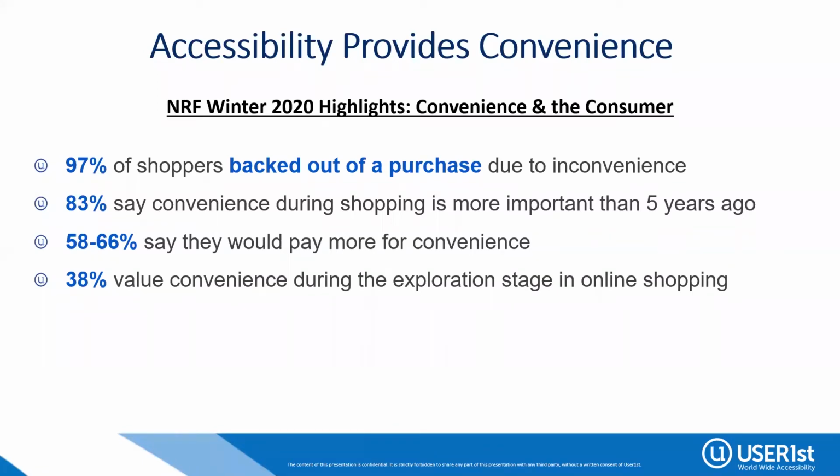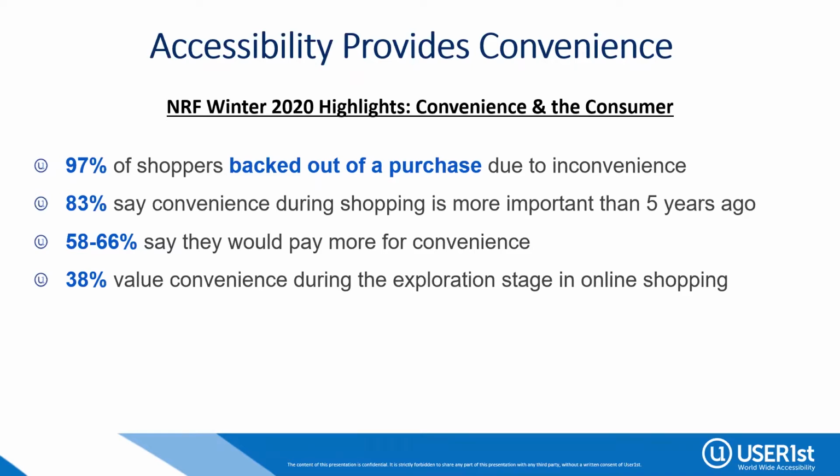So here are a few highlights from the National Retail Federation's Winter 2020 retrospective. These stats are even more true for persons with disabilities. They're very loyal consumers to brands that accommodate their needs. Reagan had mentioned our colleague Molly, who is visually impaired. In her blog, she specifically talks about leaving sites that are not convenient, but also consistently returning to those that she has a great experience with.